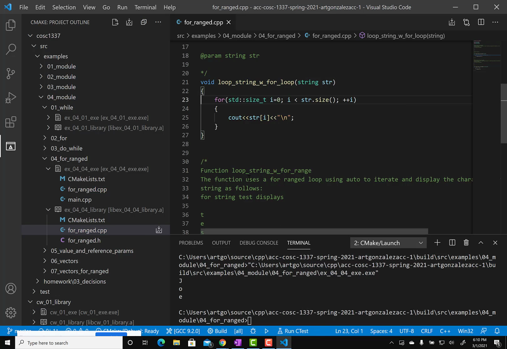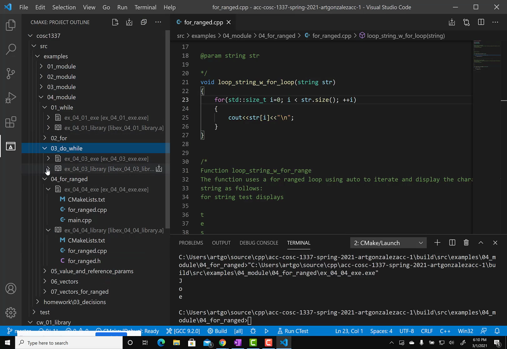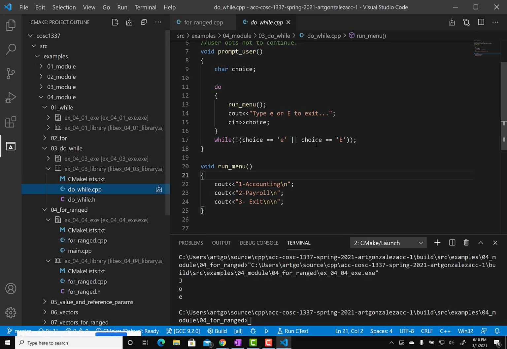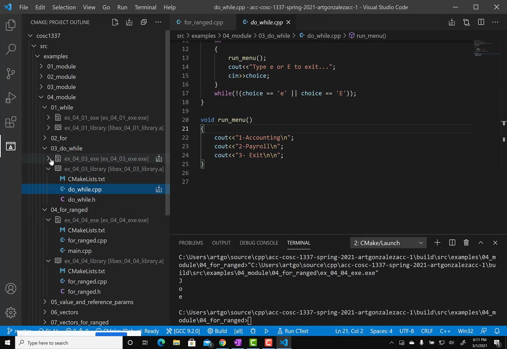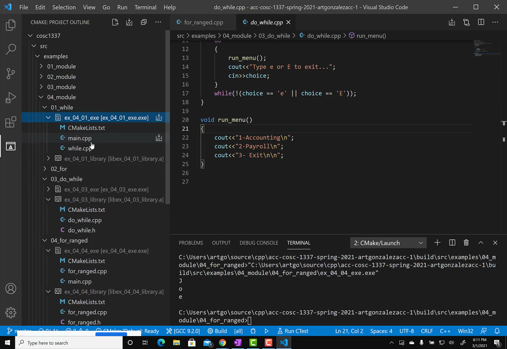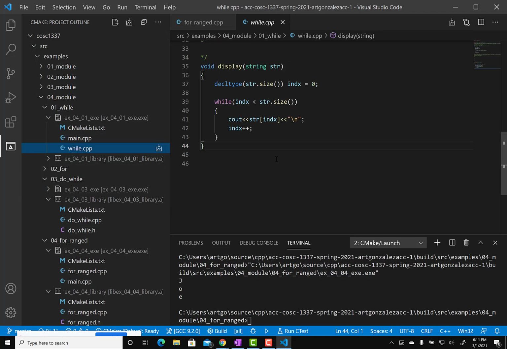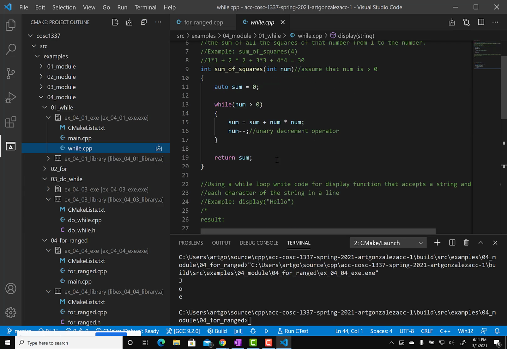We know that for value-returning functions, we do have to make sure that we provide a return statement. So this one's void, this one's void. That's not a good example. I think it was while. This one, right?